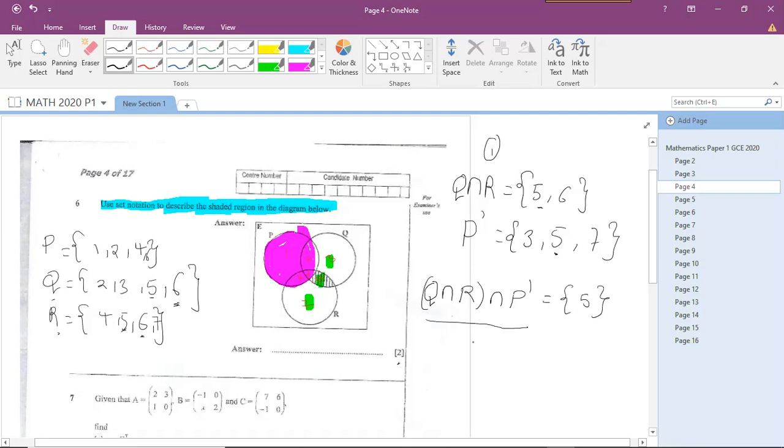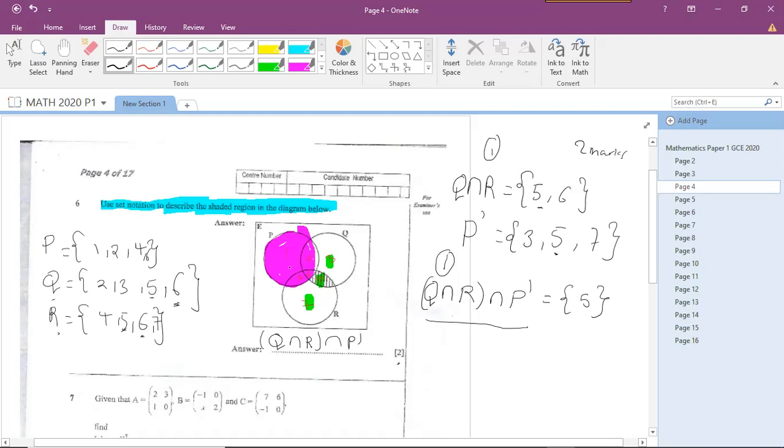That's the notation. The answer will be Q intersection R, close brackets, intersection P complement. So you get your other mark for showing this set. So that would be 2 marks in total. So how did we solve this question? Let me explain again so that when you are revising this, you should have this information in order.